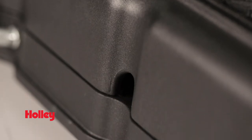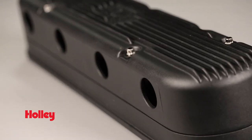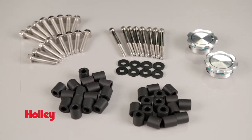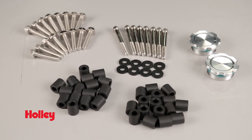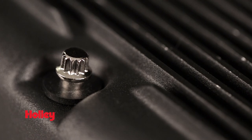One main wiring harness goes in from the valley side, and the spark plug wires come through the holes on the header side. Each LS valve cover set includes a low-profile billet oil fill cap, hardware, and spacers for mounting both versions of LS coil bodies. 12-point dress-up hardware and grommets round out the look.